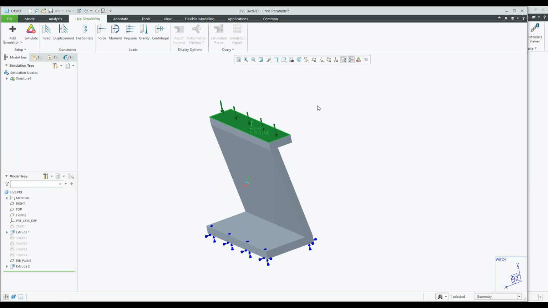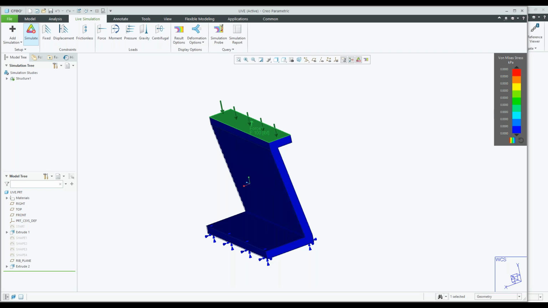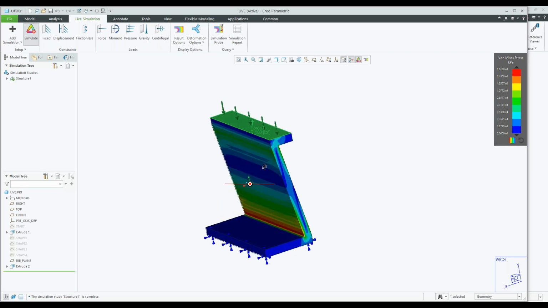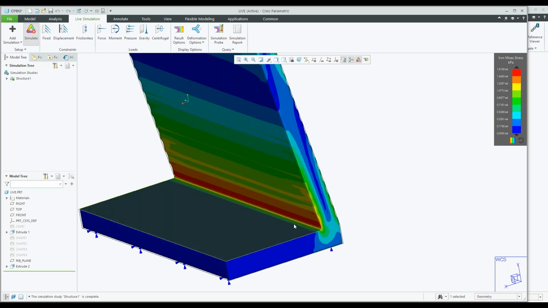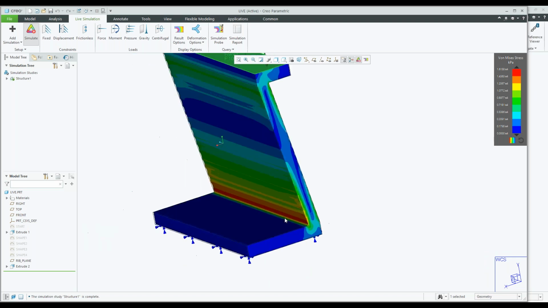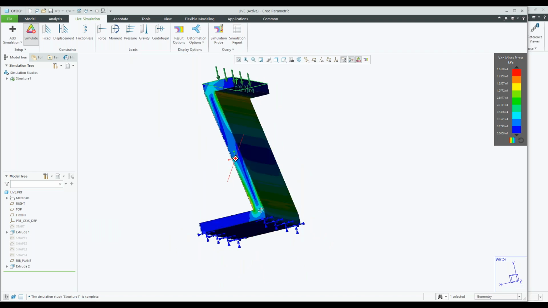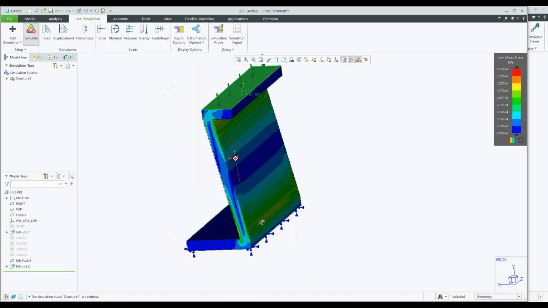So now what I can do is I can start the simulation. So I can either use the quick graphics toolbar, or I can select the icon here on the left hand side. So I'm going to start the analysis, and you would see it's giving me already a result. Okay, so I've done a von Mises stress analysis over here. It's highlighting it here in the bottom. So we could have expected that, sharp edges, things like that. Not really good. So that's going to be a concentration of stress over there.